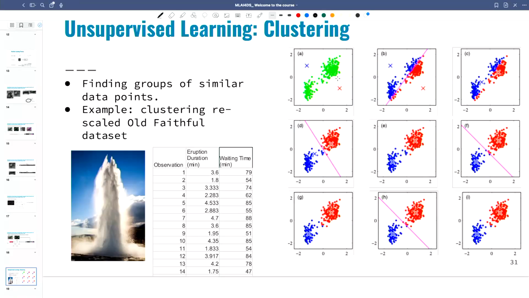Sorry? Yeah, I think so. I think the best answer is to visualize them, right? Visualize the data and see where the data live, and then take it from there. But as I said, after dimension 3, we can't do that. So the number of clusters, again, falls under the problem of model selection, because you're selecting your model, and that's a hyperparameter.